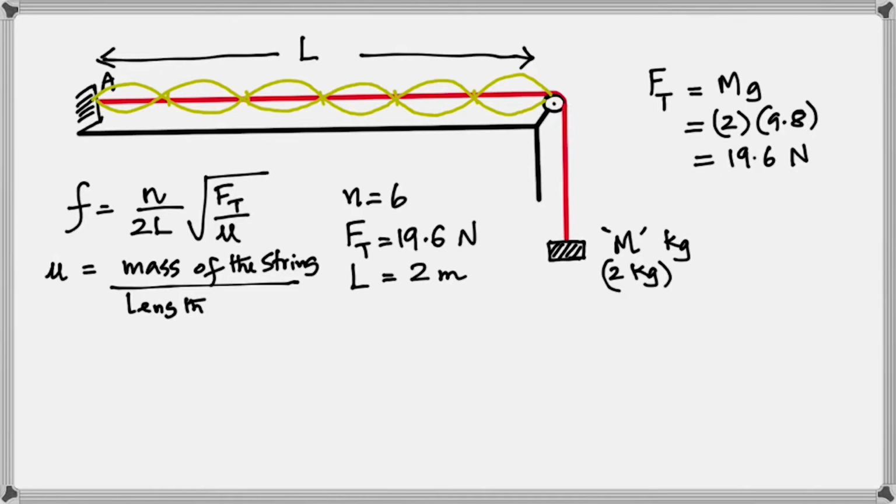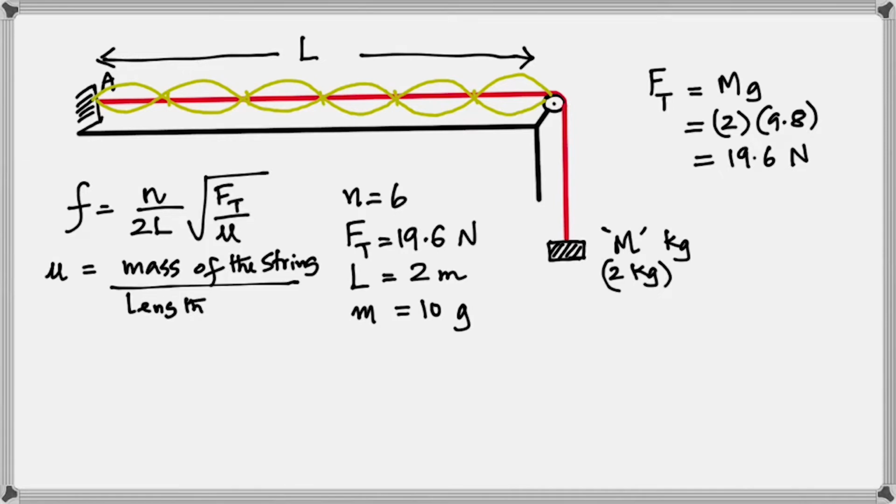So there are 2 masses here. Please be careful. I'm going to say the mass of the string. How much should be the mass of a string? Would it be like 10 kilograms? No way. Could be a few grams, right? So let's take it as 10 grams. That's a heavy string.